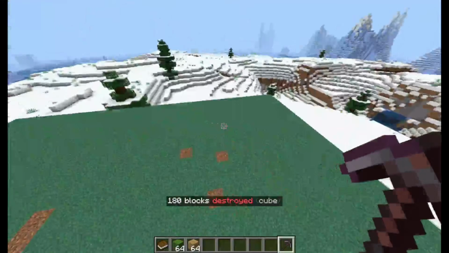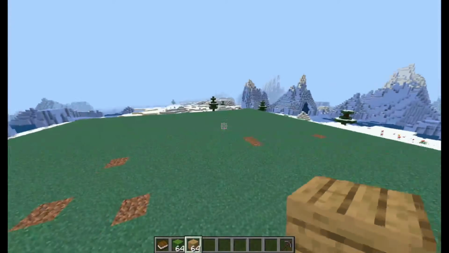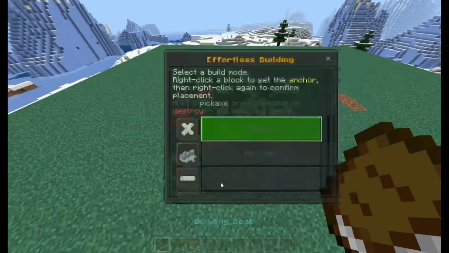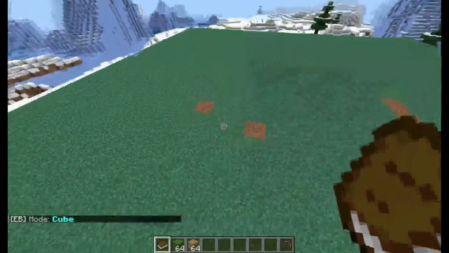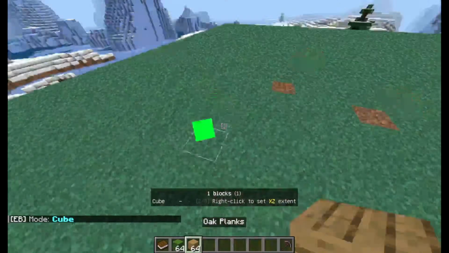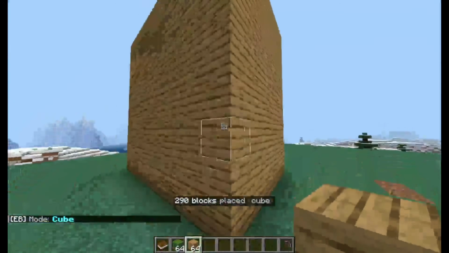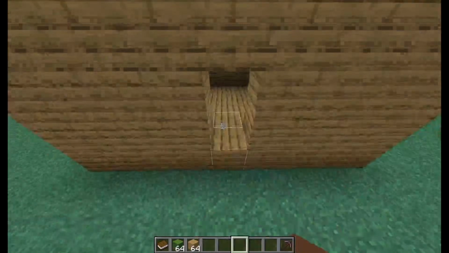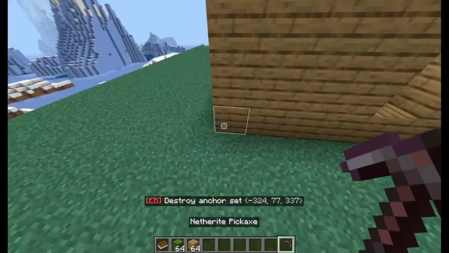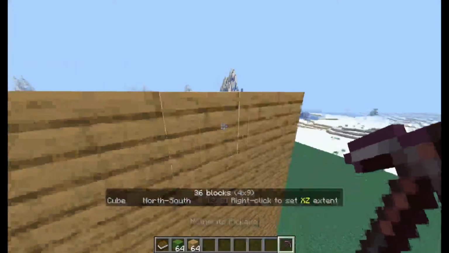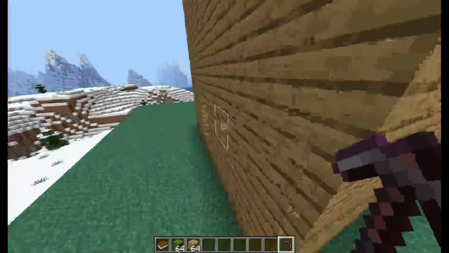However, it's obviously very resource intensive, as Leo has put that little note on there. So then we switch out the cube mode to hollow. Pretty self-explanatory there. So we make it as big as we need, go as high as we need, and look at that, you're seeing that, and then we open it up. Very good for making large, like, rooms. Let's say you want to make, I don't know, a mob farm or something. This is really good for that. Like, really, really good is what I'll say.